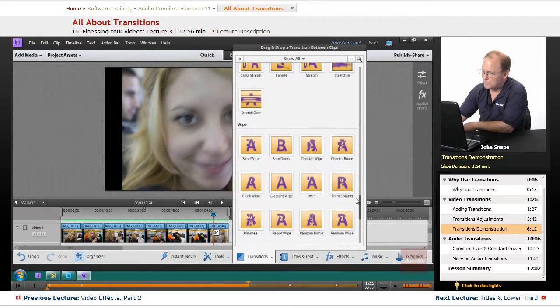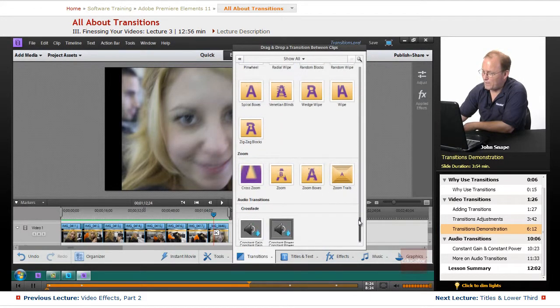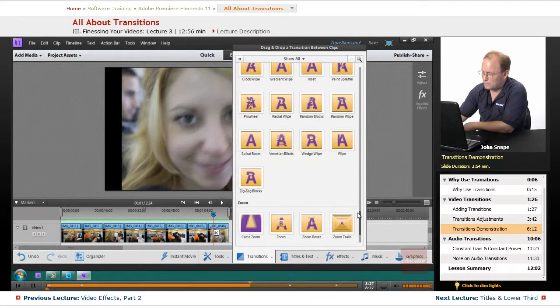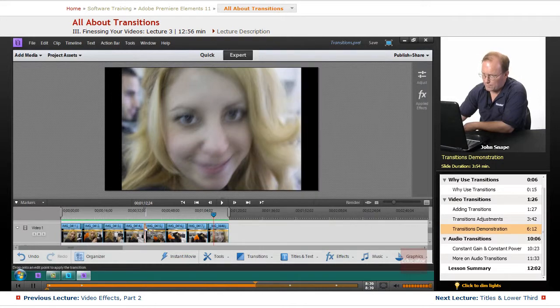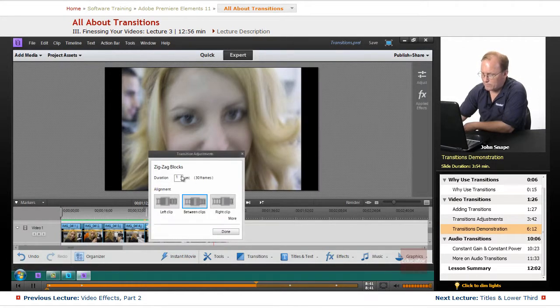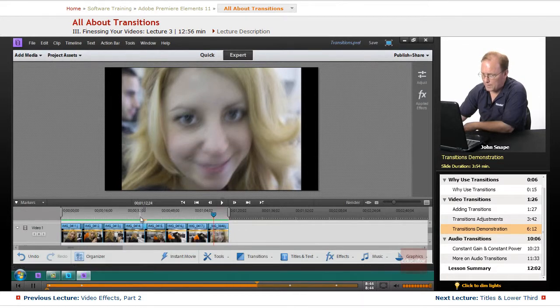As you can see, it has quite a few transitions. So if we have one here and we want to replace it, we can just take, say, zigzag boxes and drag and drop it right there, and we replaced it on the timeline.